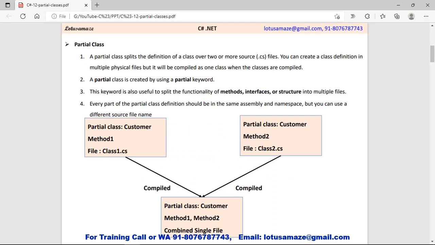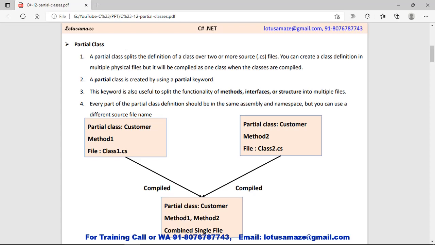Suppose we have a very complicated task written in a single file. We can divide that task into multiple tasks and distribute the files to multiple developers, so that they can write their own methods in their own classes. To declare a class as partial, the partial keyword is used.